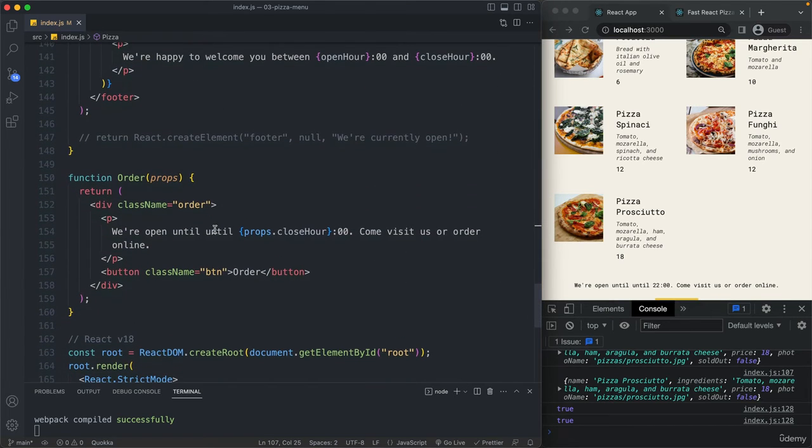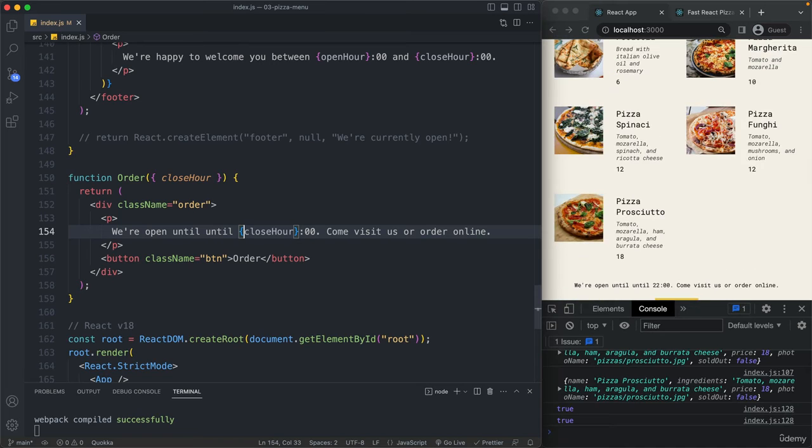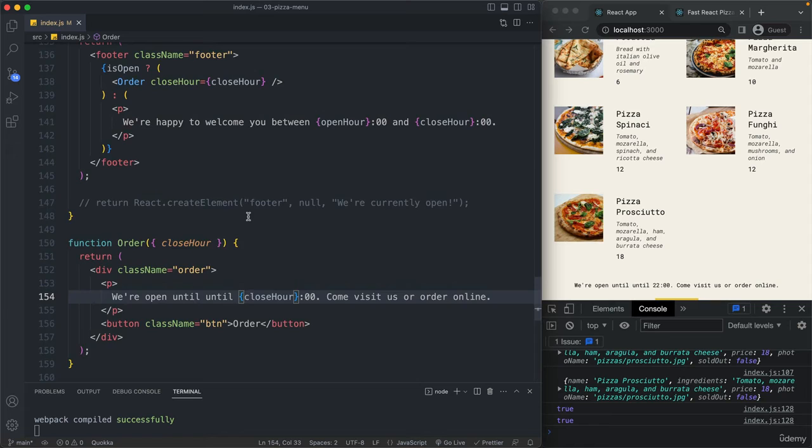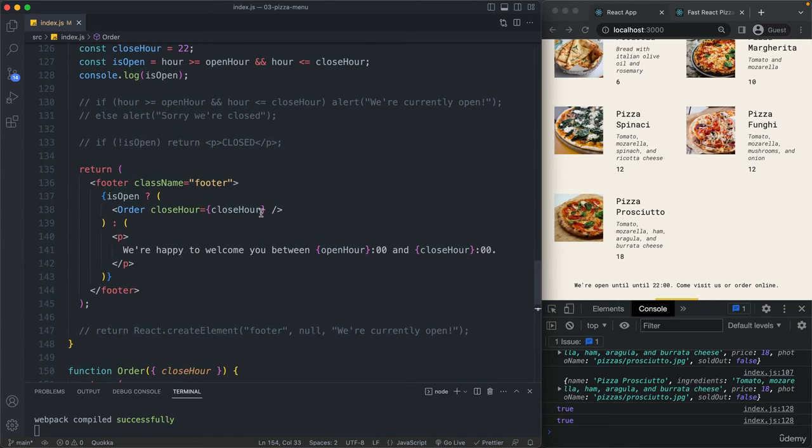So let's do the same down here. So again, not props, but exactly the name of the prop that we pass in. So close our, and then here we can get rid of that. And of course, if we were passing in multiple props, and let's try that. So let's also pass in the open hour.